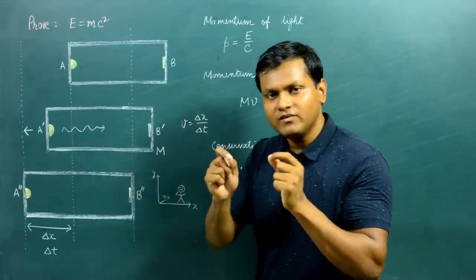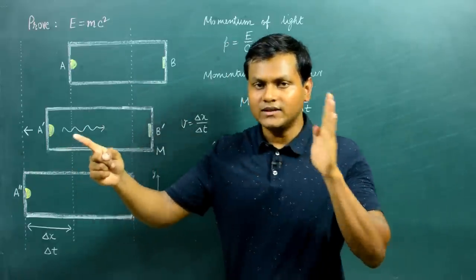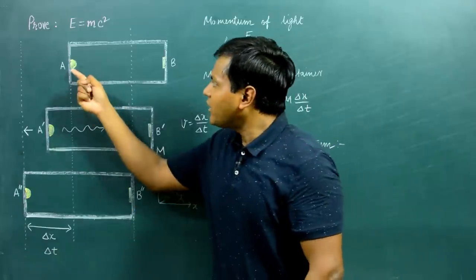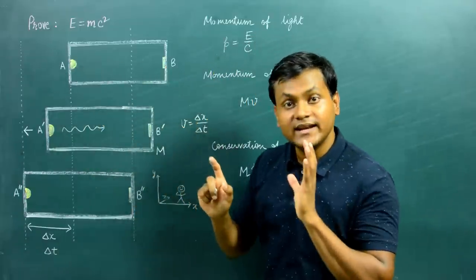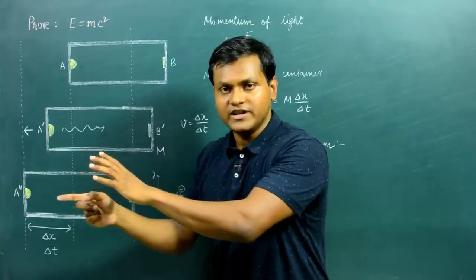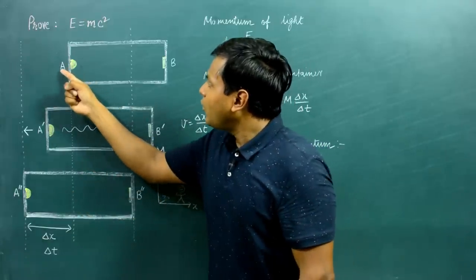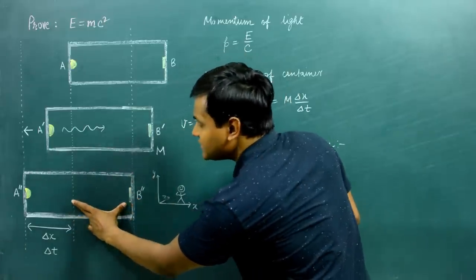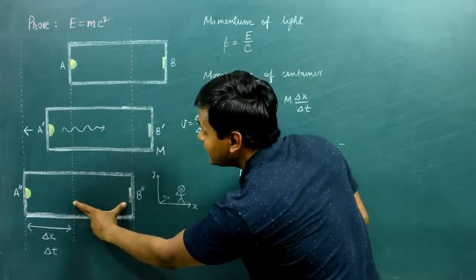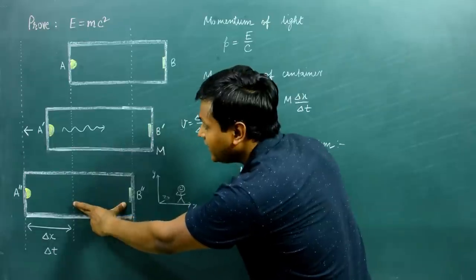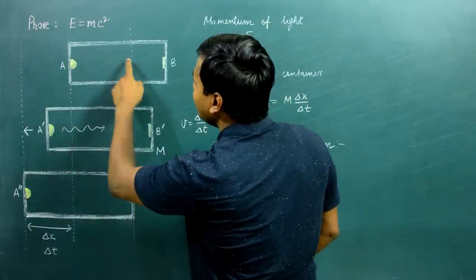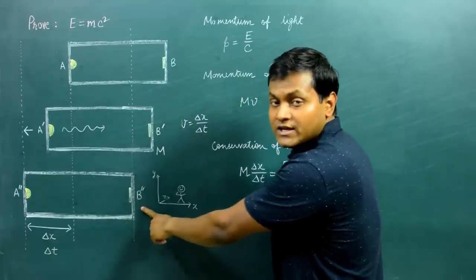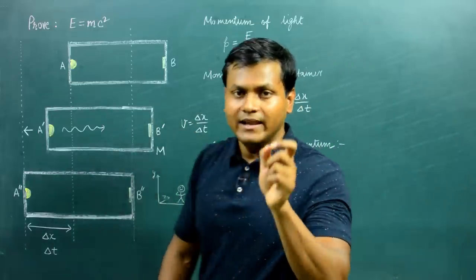So when the light travels from one end of the container to the other end of the container, it does not travel this particular distance, because the container itself is also traveling in the opposite direction. It basically travels from A to this particular point. So this is the distance that light basically travels before it strikes the opposite end of the container. So as the light travels from A up to B double dash, then the time period taken is del t.